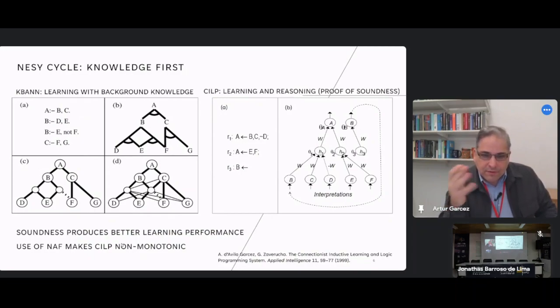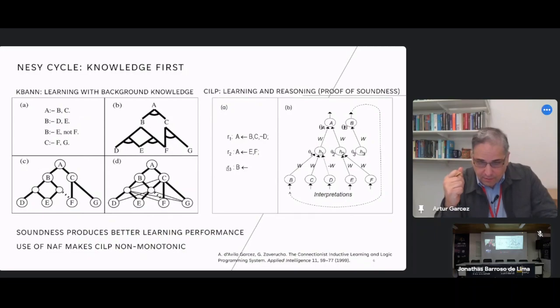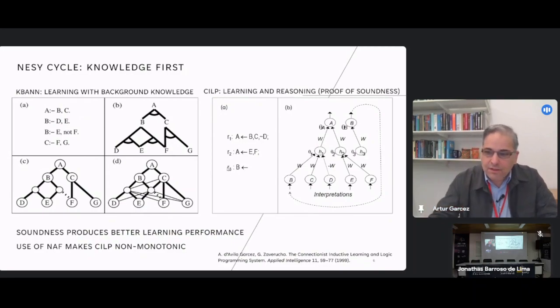But there are some early results showing that if you have that soundness, then your performance after training with data may be improved, as you would expect, especially if the rules are correct in the first place. If the rules are wrong, then the network training would have to change those weights. So you hope that essentially, instead of starting from random weights and set of parameters, you have some prior knowledge to provide to the network.